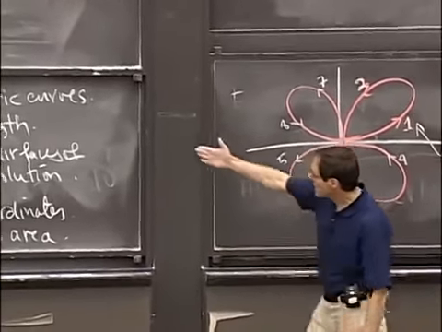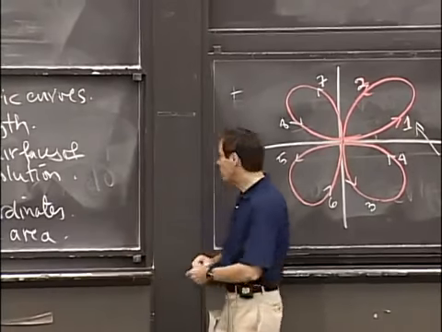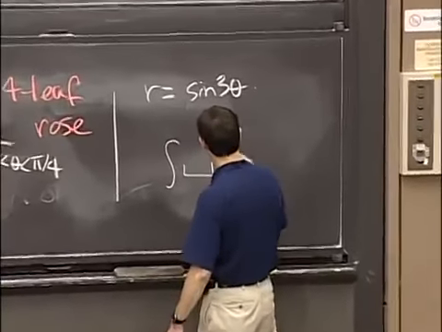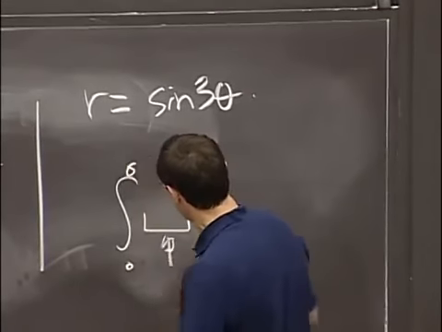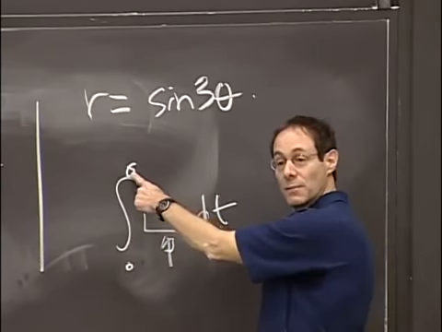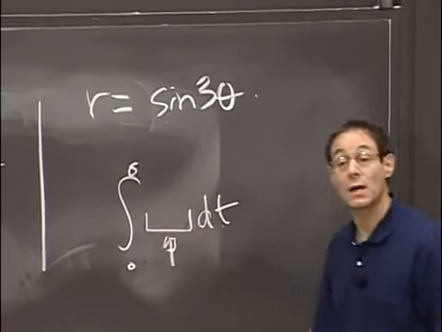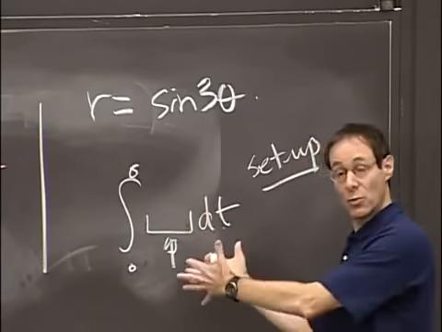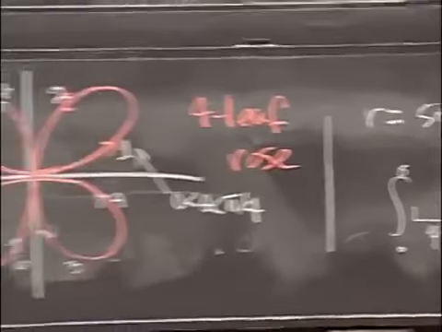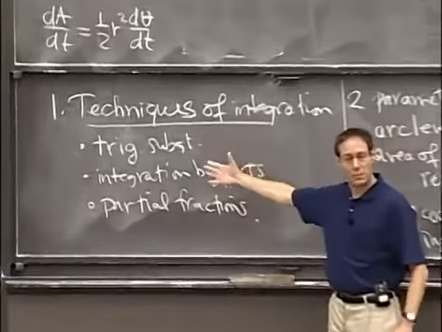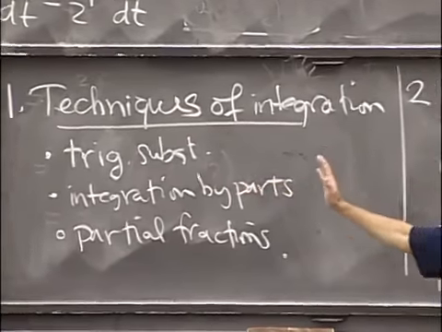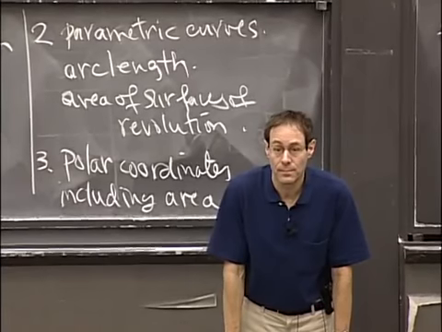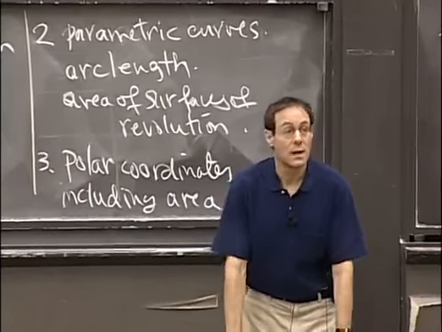On the other hand, all of these setups in the second half of this unit involve somehow setting something up, and there are basically three issues. One is what the integrand is, one is what the lower limit is, and one is what the upper limit is. They're just three inputs to setting up an integral. This is going to be the setup for all of them. And then the second step is evaluating, which really is what we did in the first half. Unfortunately, we don't have infinitely many techniques, and indeed there are some integrals that can't be evaluated and some that are too long. So we'll just try to avoid those. I'm not trying to give you ones which are hopelessly long. All right. Other questions?